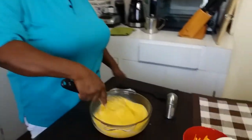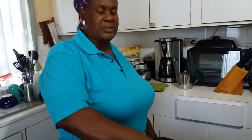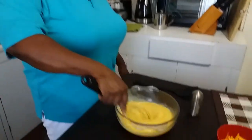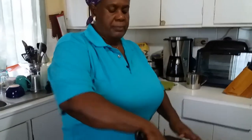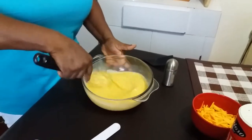So I have a dozen eggs, but they weren't as huge. They were just medium to small size. I didn't have any large eggs. Eggs on the whole don't cook on a very high heat. It's like a moderate to low heat.